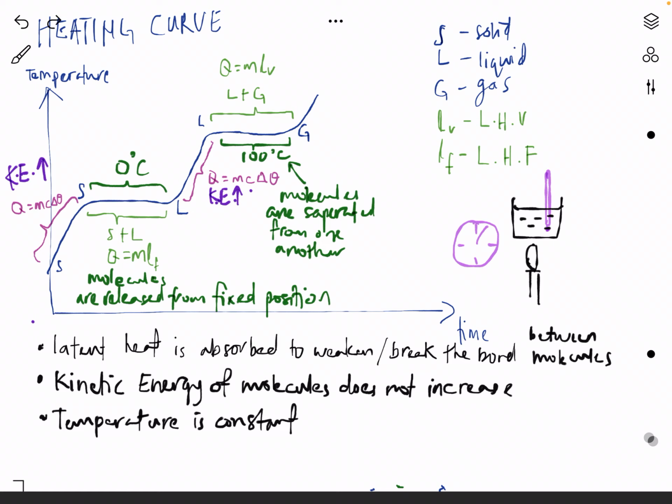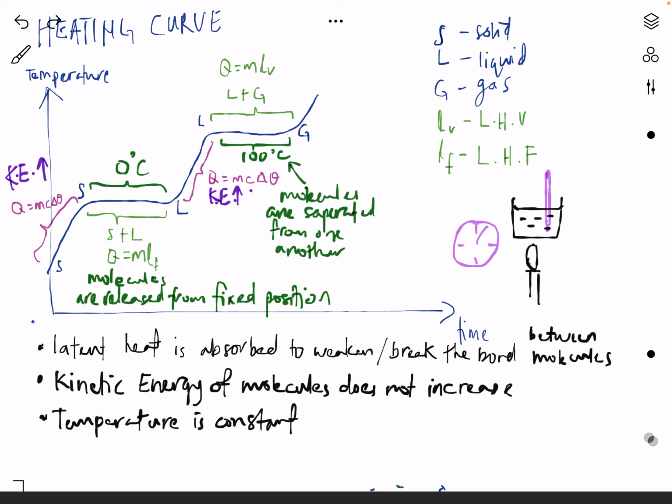Okay, because latent heat is absorbed to weaken the solid to become liquid, because there is still a bond, but the bond is weak when heat is absorbed at this part of the graph. And then now at this part the bond is broken, so the molecules will be released to the air. Now it is totally broken over here.